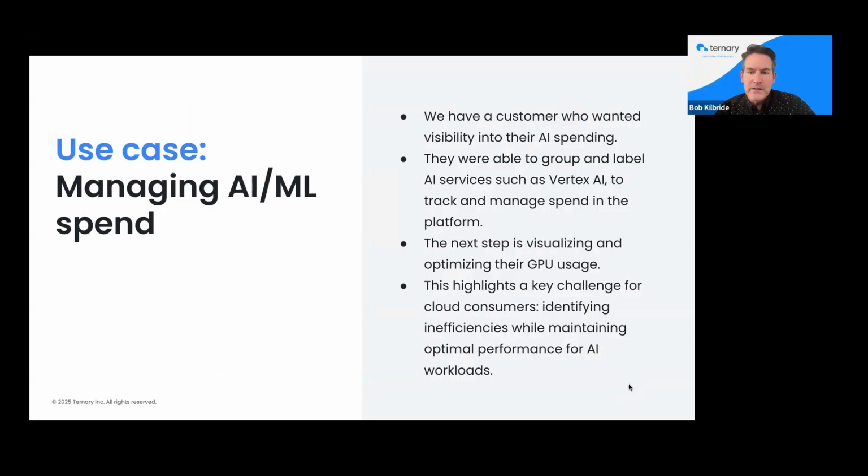So we had a customer who wanted some visibility into their AI spending, and to start, that was just AI services they came from their CSP. So they're a Google user and they're using Vertex AI. It's starting to spike. So what they needed to do is track and manage that spend in the platform in the same way they were tracking and managing their Google infrastructure, and they needed to allocate the spend for Vertex AI to the proper business groups that were consuming that. And they needed to set budgets, they needed to get visibility, and to Marie's point, they were looking at anomalies as well.